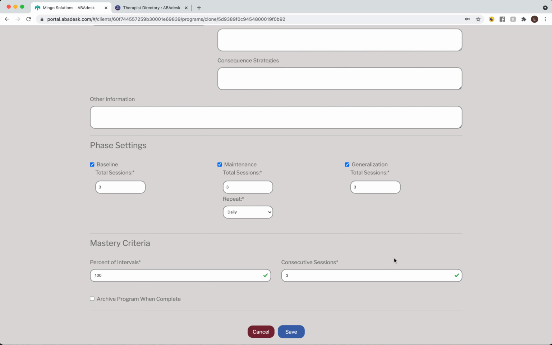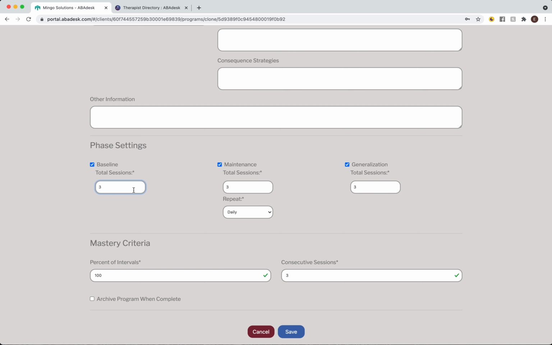All right, so obviously this mastery criteria is going to be counted toward the treatment phase. If you want other phases used as well, then just line these up prior to running the program for the first time. So you can pick and choose what we need. You don't have to choose all of these. Just pick whatever you need and it'll move through accordingly. In this case, after 3 sessions of baseline are submitted, then the following session, it'll automatically transition into the treatment phase. It'll draw a phase line in between these phases, and in session, you will know what phase it's in. It'll tell you right there when you pop it open to take data.